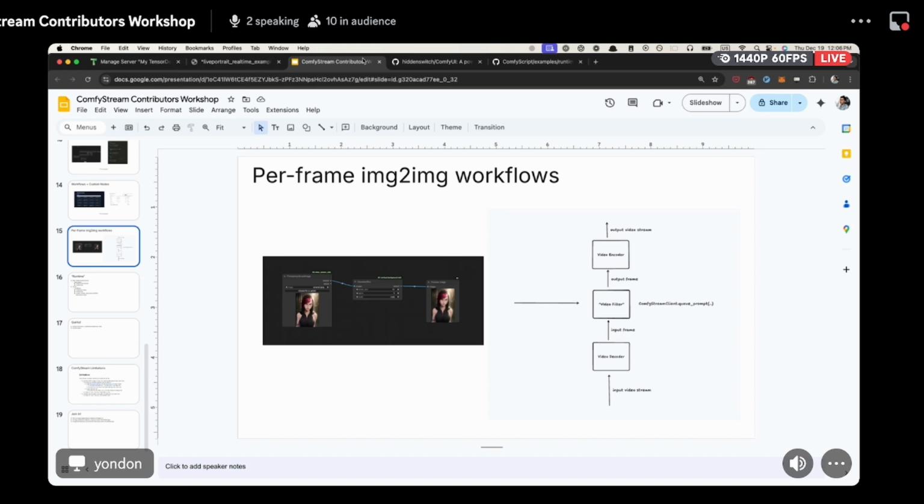Status quo, you'd probably end up using something like FFmpeg or GStreamer. For those that are not familiar, basically multimedia Swiss Army knives that can take any arbitrary video and then run some compute on the video frames. In FFmpeg, the unit of compute you can think of as filters. GStreamer, the equivalent is plugins.